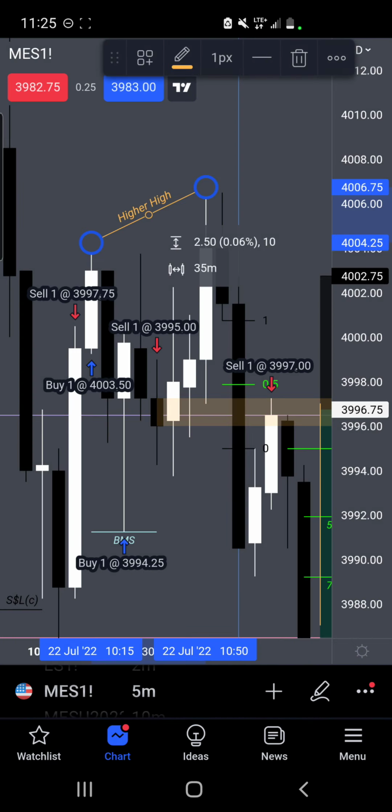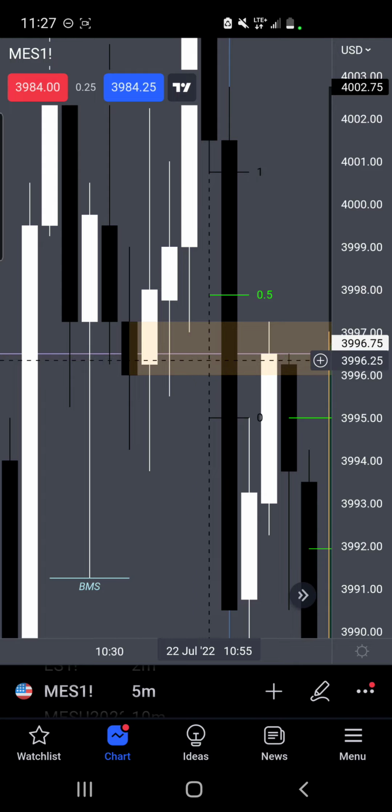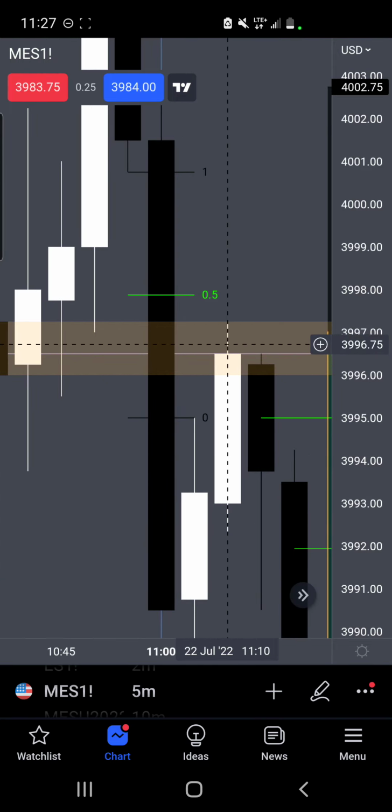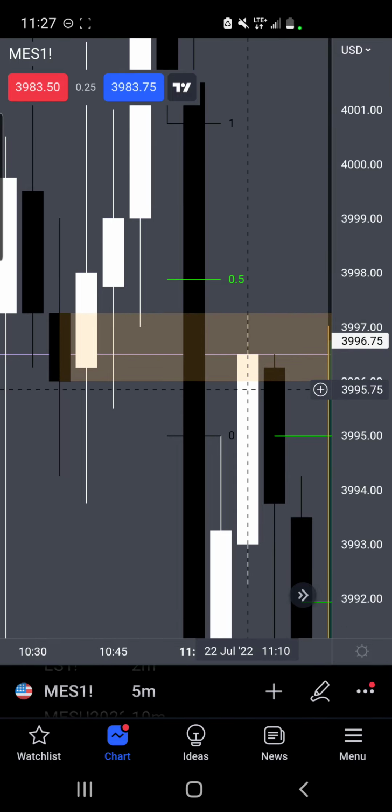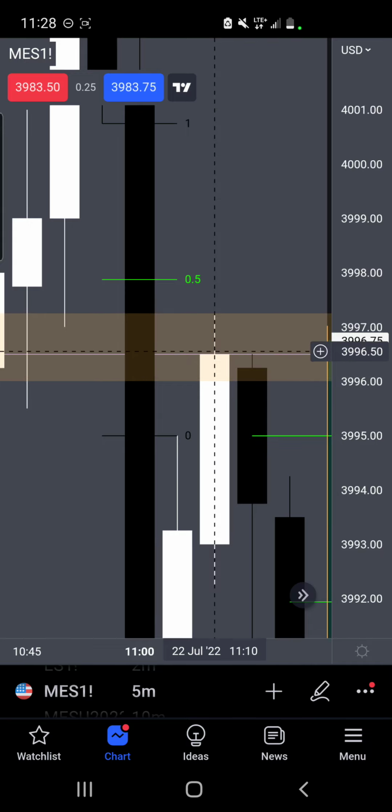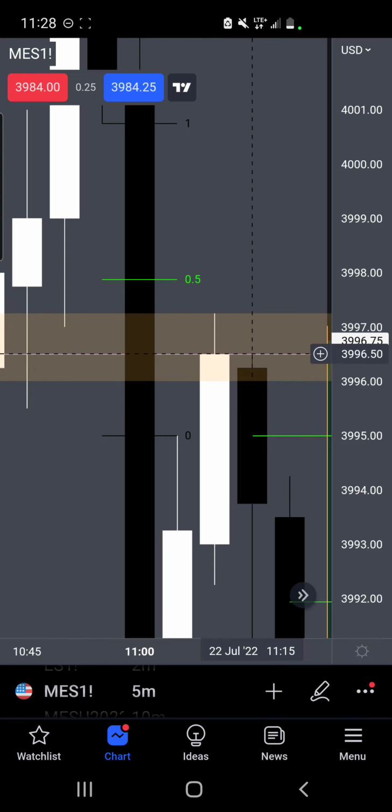And this was an example of when ICT says it's perfect delivery. It's perfect because the open of this candle and this candle's high are the exact same value, right? So I used the body of the breaker, got in on that, and then this purplish line is 8:30, the 8:30 open Eastern Standard Time. You see that we have the high of this candle matching exactly with the open of this breaker, and then the close of this candle matching exactly with the 8:30 open, and then this next candle's high matching with the 8:30 open, right?